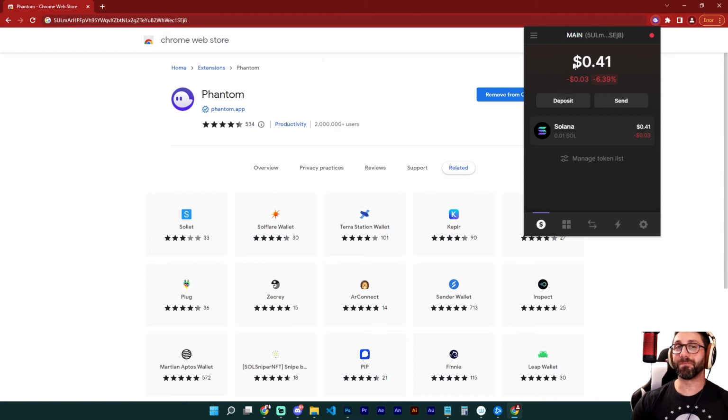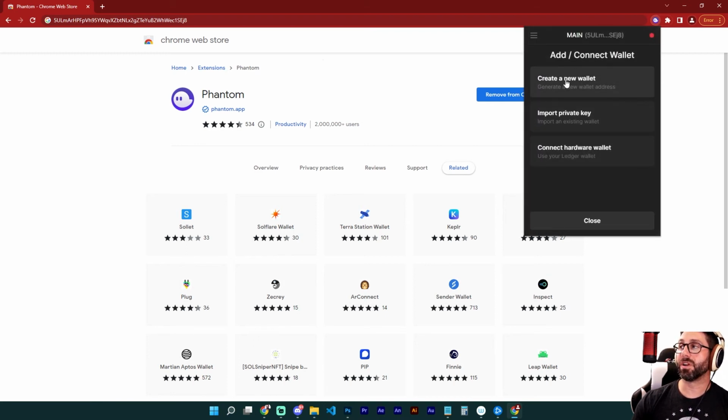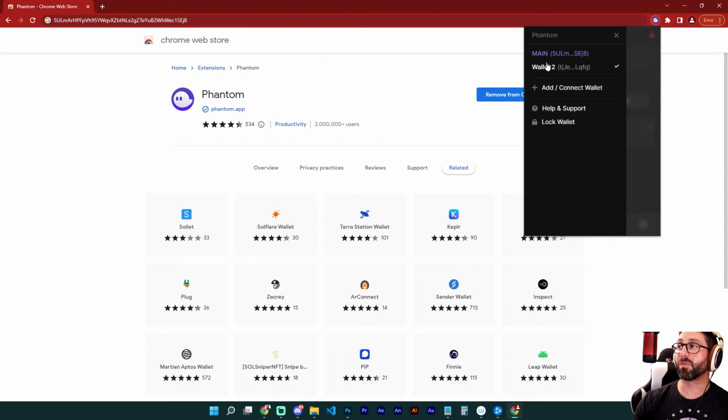Now, the reason that's important is because once you have your main seed phrase, that 12-word phrase, you can actually have up to 25 wallets in this Phantom wallet under that same seed phrase. So if you wanted to create another one, which is usually best practice, you hit the menu bar here and you just say add. When you click add, you can create a new wallet and boom, that's it. That's how fast it is the second time. This one is now our new wallet and you can switch back and forth right up here. So we have main and we have wallet 2.